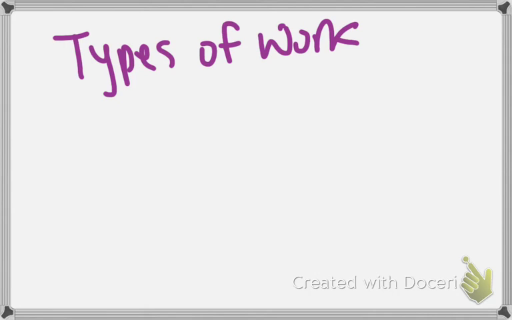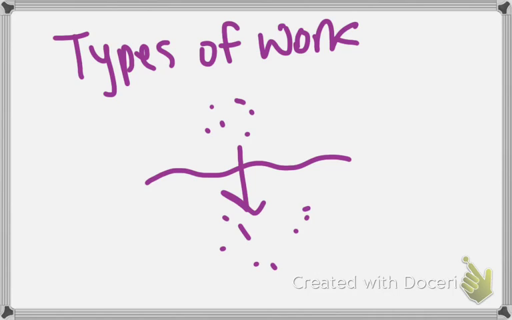Types of work: you can be mechanical, which, just highlight, is outside of the cell. Maybe you're fighting off invaders today. Transport across the membrane takes energy. Remember, active transport takes ATP to send things from a low concentration to a high concentration. And then metabolic: you're either building something up, anabolism, or breaking something down, catabolism.